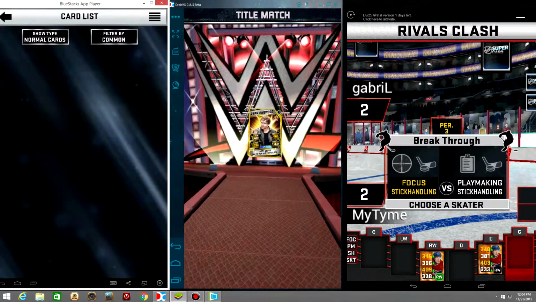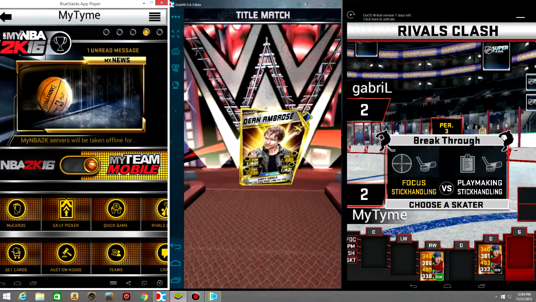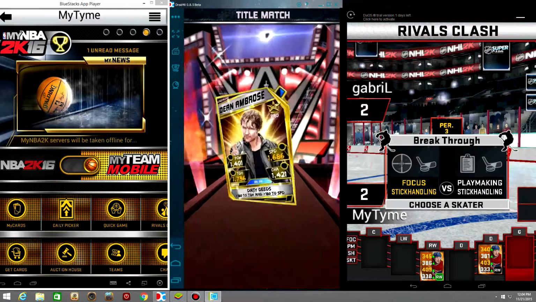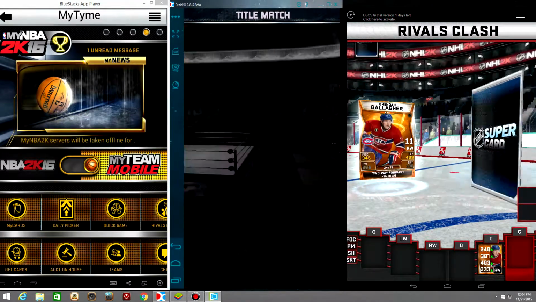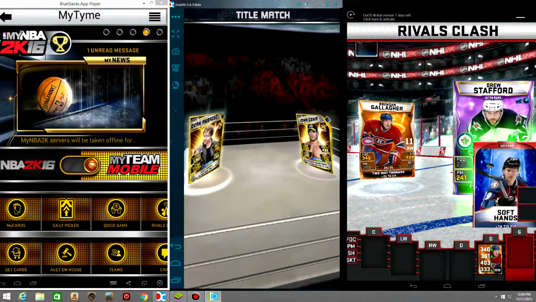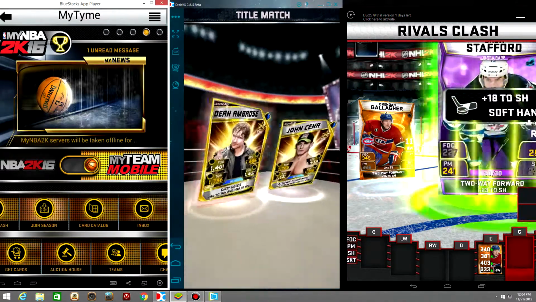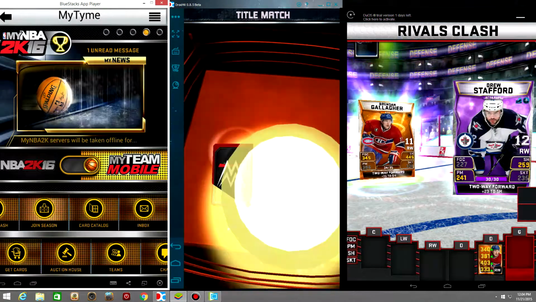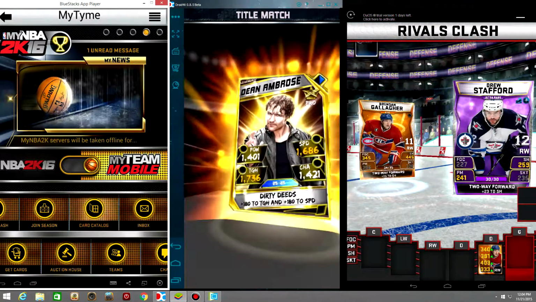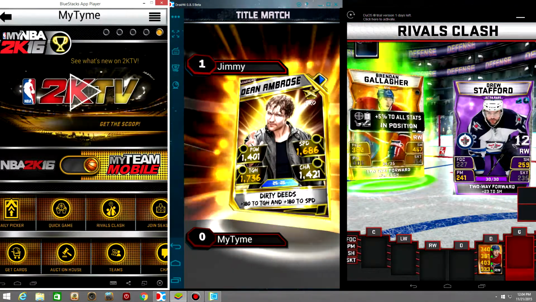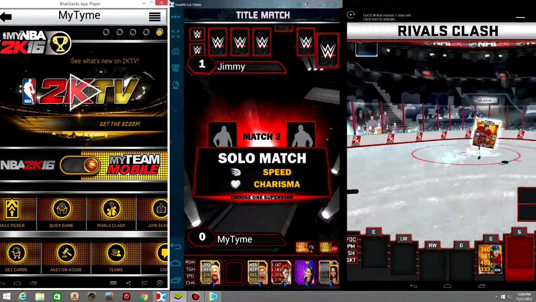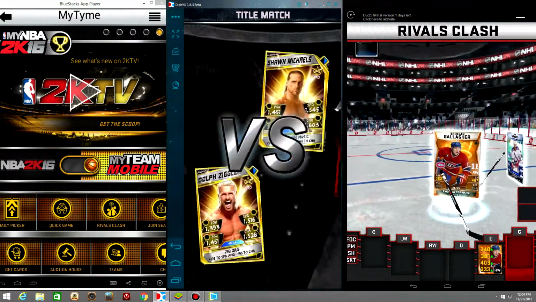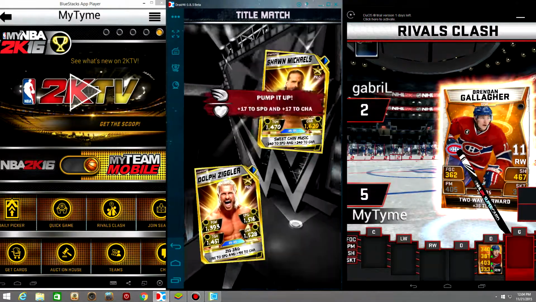Now, one thing, people, just before we go into the game, there is going to be Star Tier, apparently I hear, coming out in the nearest future. So once Star Tier does come out, that is going to mean that legendary cards will fall in value, so will epic cards. So if you're selling and you want to get your maximum value, start selling now before the new tier comes out. If you're buying, you're going to probably wait for the new tier unless you can't wait. I'm not too sure when it's going to come out, but bear that in mind.